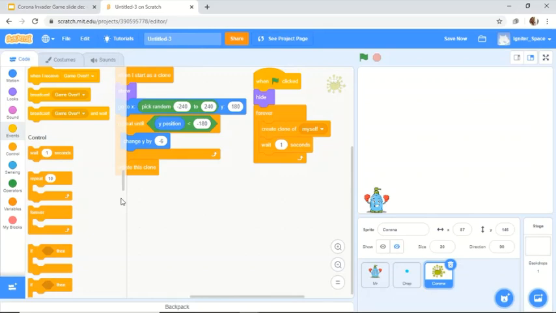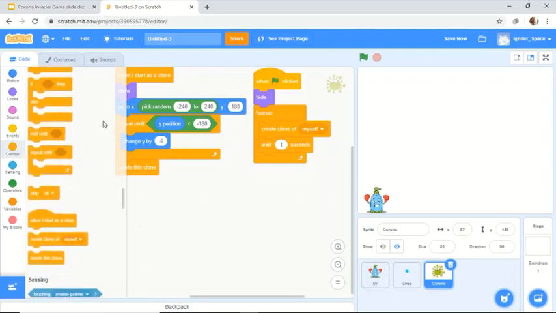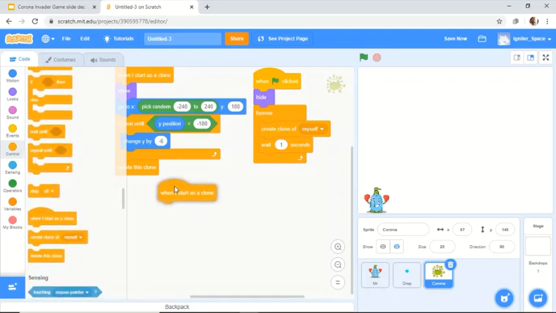When this character starts as a clone, where's that? Oh yeah, when I start as a clone, wait until touching the sanitizer. This is the place where we animate it to blow up. So how do we do that?